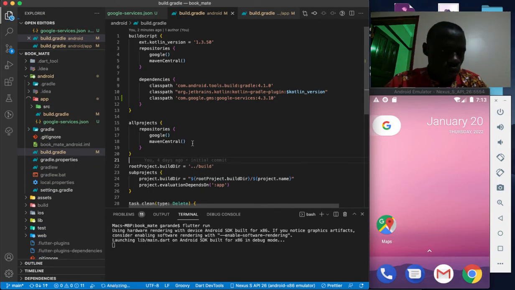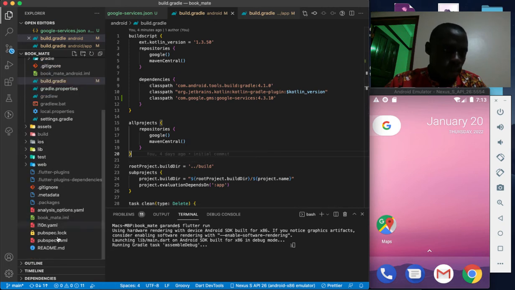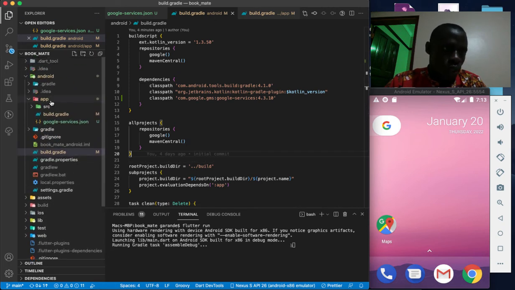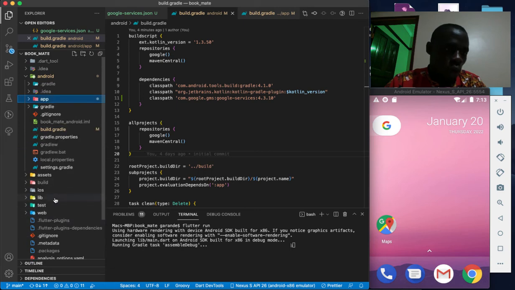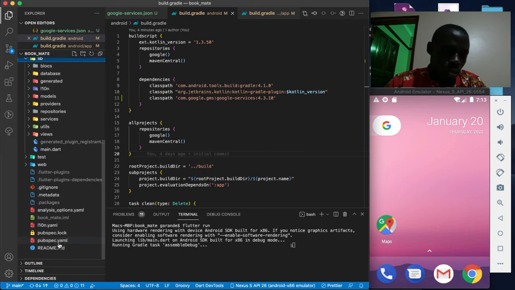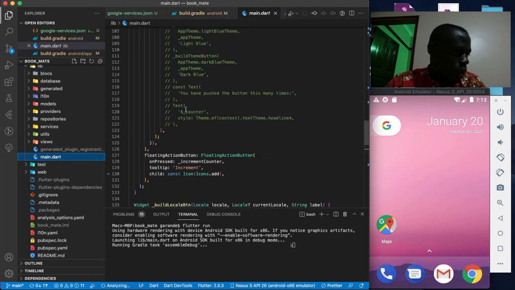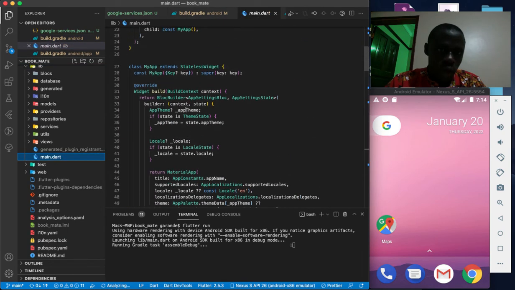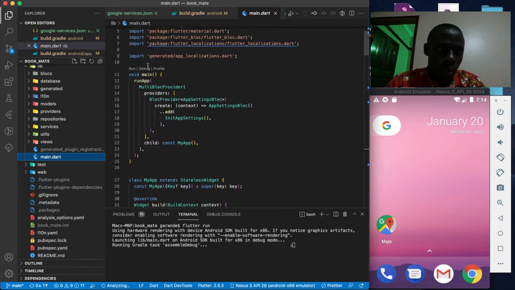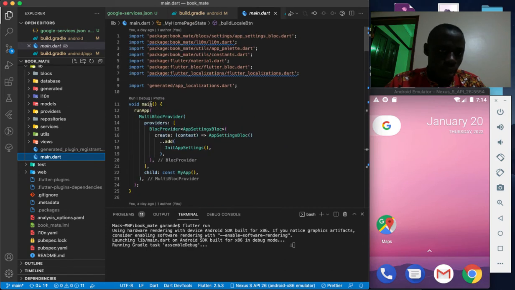As we wait for it to build, one last thing we can do to our application is come to lib, the main.dart file, the entry point of our app, main.